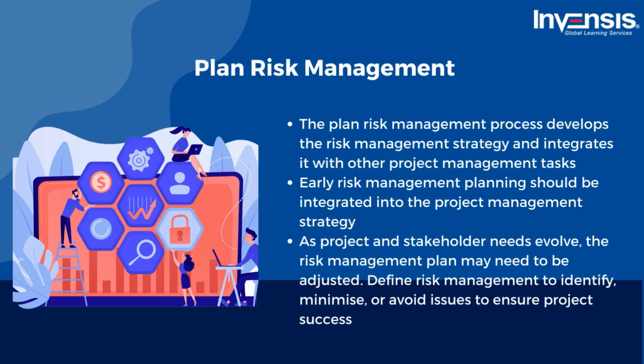on a broader level. It describes the relationships among project risk management, general project management and the organization's management processes to provide the best benefit. Initial risk management planning should also be carried out early in the project's overall planning. It is important that the risk management activities be integrated into the overall project management plan. The risk management plan may need to be adapted as the needs of the project and stakeholders change or become clear over time. To ensure your project's success, it is important to define how you will handle risk to identify, mitigate or avoid problems when required.